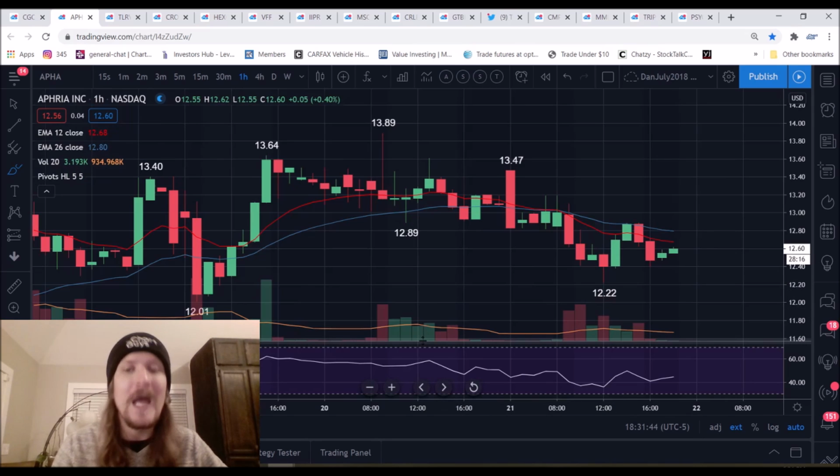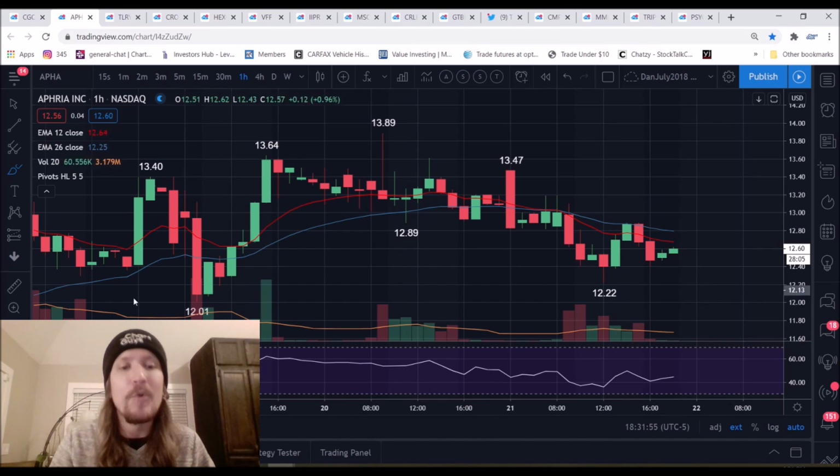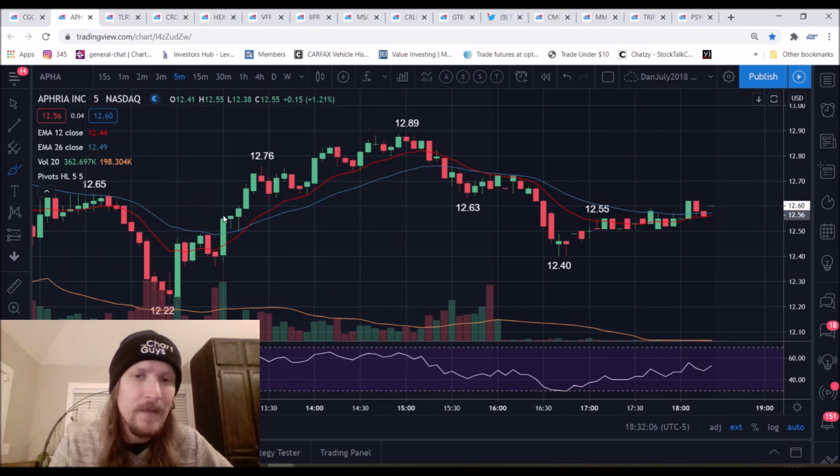Multiple things are aligning. First hourly oversold conditions, key daily support, and I made an entry at 12.26, had a really good entry. I would have entered one more down at maybe 12.08, and I would have put my stop loss under 12. So I would have put it at 11.99. So I ended up with a great entry. I exited half of that. When? I don't know.